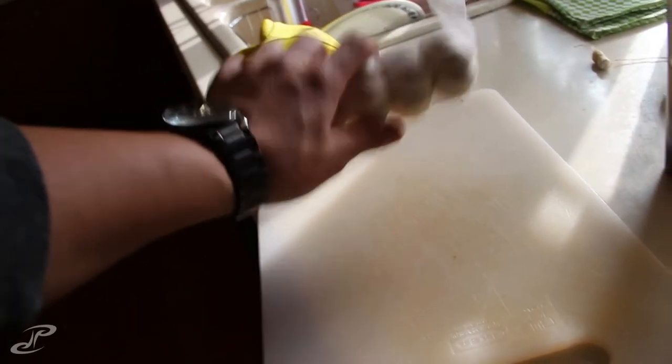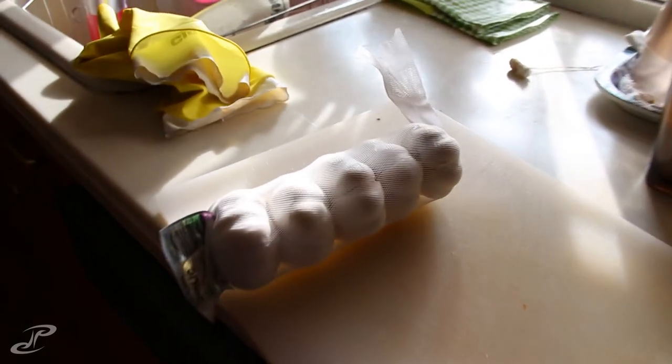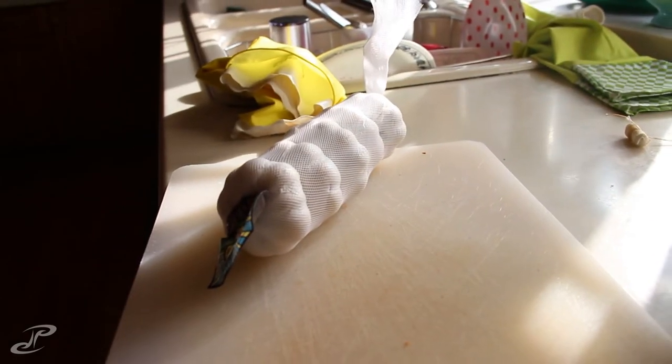And some garlic. That's how you know I'll never be a vampire. I love garlic. You gotta eat it raw. That's how you nuke the body. You gotta eat it raw.